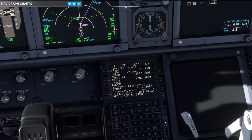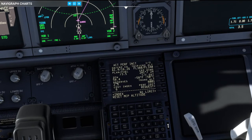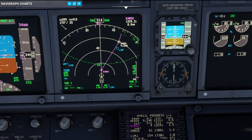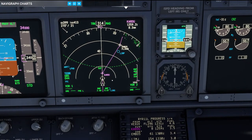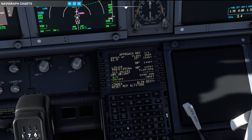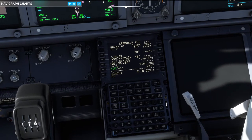Then for a diversion, we have Bergamo Airport. To do that, we need 2.5 tons of fuel. We have 3.0 on the arrival, which includes the whole little bit complicated thing over there. So 500 kilos, the plane uses 200 kilos per 5 minutes, so we are looking at round about 10 minutes save, plus a little bit of extra fuel. Burning 500, which is a landing weight of 61.4 is going in.